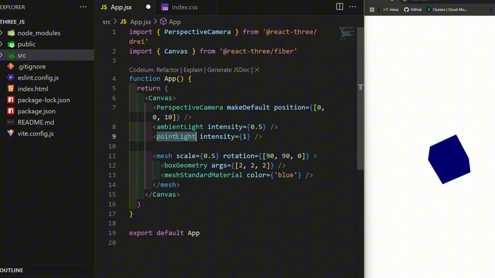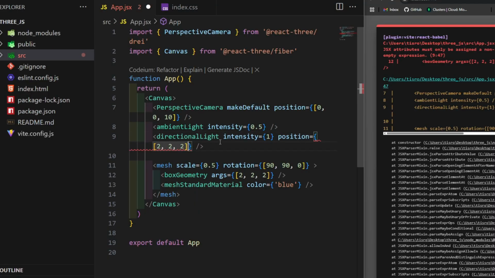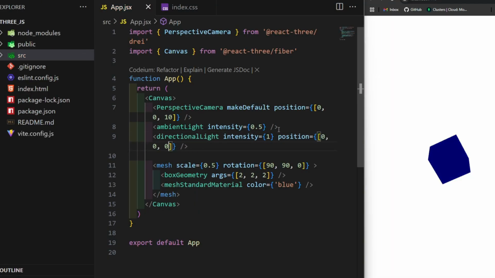So let's just go back to the directional light, and then we can change the positioning here, of course, too. So default is going to be 0, 0, 0. Then if we change this to 5, we can see a change in the x-axis. If we change this to 10, nothing really changes much. But then if we go inside of the y-axis, now we can see that it's coming from the left and also from the top, so somewhere from there.